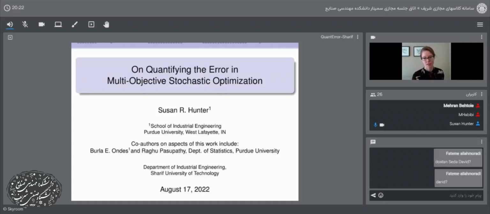Given that much of the talk is going to be on multi-objective optimization, and I've sort of assumed that many of you have not seen that before, we're going to spend a couple of slides in the beginning going over that, but definitely ask questions during that part, because if you still have lingering questions about what is multi-objective optimization, then it'll be hard to follow the rest of the talk. So I just wanted to say that up front.